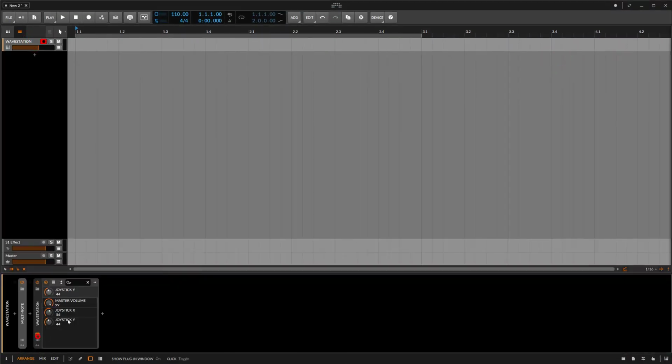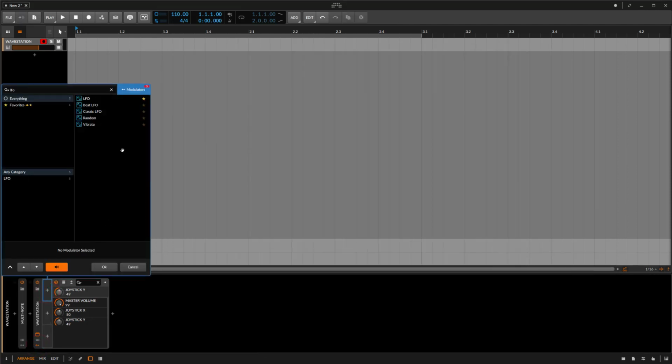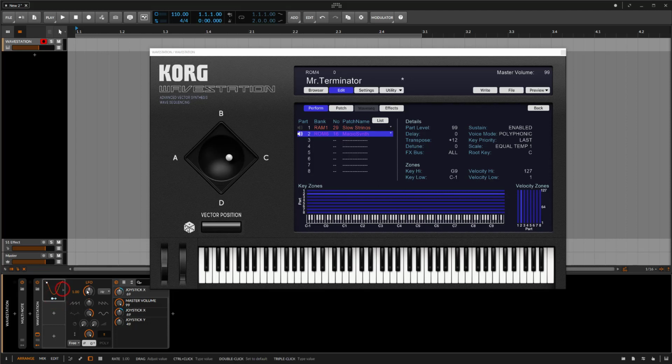What I could do is, let's say I want to modulate this vector joystick. It'd be difficult to control this while I'm playing on here. So a few ways to do it. I could move it around physically while recording automation. As I jiggle this around in Bitwig on the bottom left in my device chain, you'll see the joystick X and Y axis values are available to be modulated. So I could come in here, I could add an LFO, and I could apply it to the X axis, and then I can slow it way down, and you'll see that joystick is now very slowly being modulated.